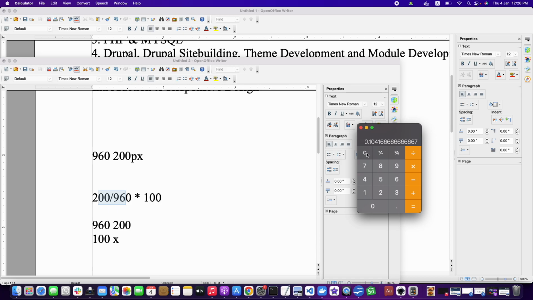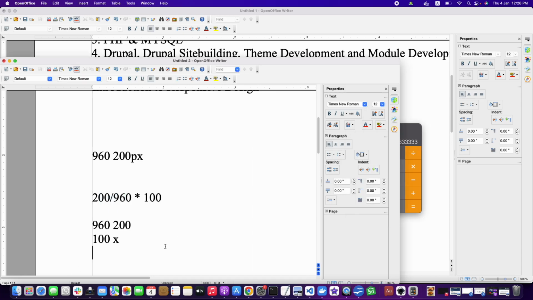So it's 20.83. In a 100% width we will make it 20.83%. Let us write it here for now. 20.83 is our left.